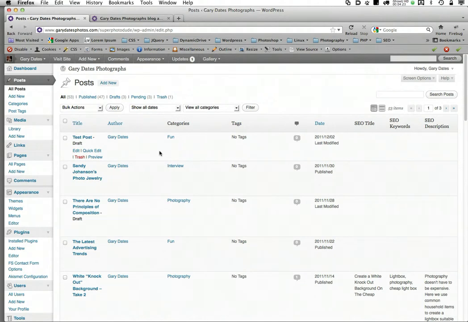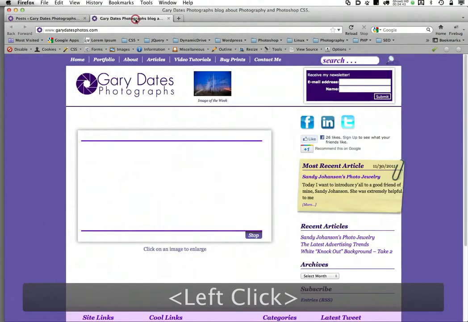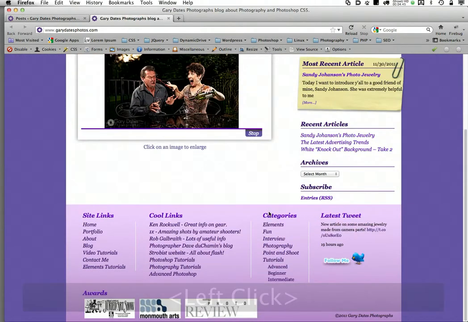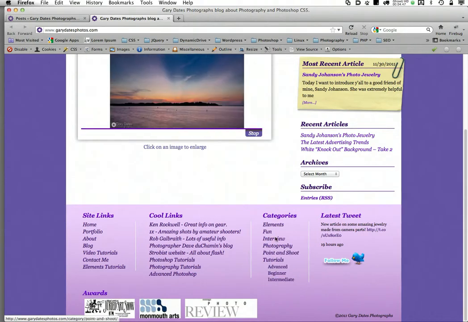So create about 5 or 6 categories that you feel will sort of run the gamut of the kind of articles you're going to be writing on your blog. I mean, you can have more. It doesn't matter. I think 5 or 6 is a good number because it's good for your users. The reason you want to create categories is because, let me go to the front end of my website. Now, down in the footer here, I have all the categories listed.